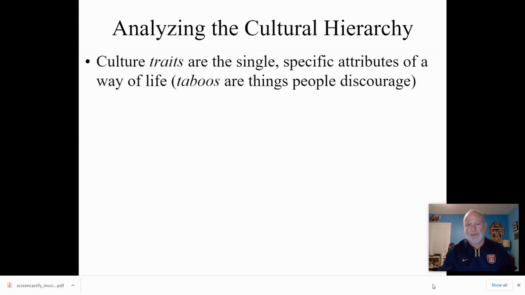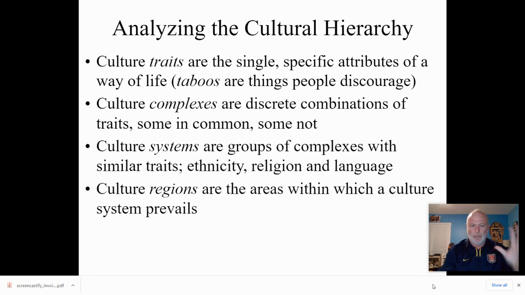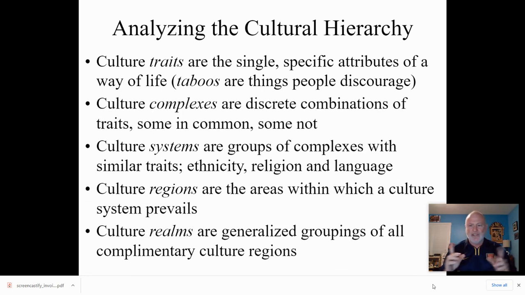So we have to analyze what the cultural hierarchy is all about. I put these in order, and you'll see that cultural traits are single specific attributes, right? These are things that we do as habits. They're the things we've been taught, the things we've picked up from our parents, from our norms and behavior, from our friends, right? And certainly today, students are much more impacted by social media than even by their parents anymore. It's not like when Spatial Shark was a kid back in the 70s, where parents still had a lot more influence.